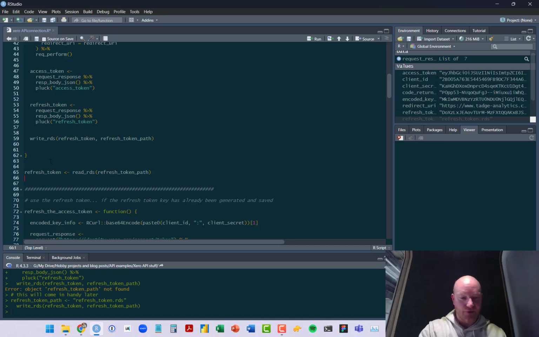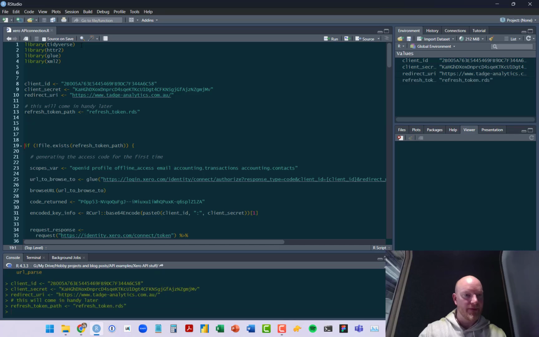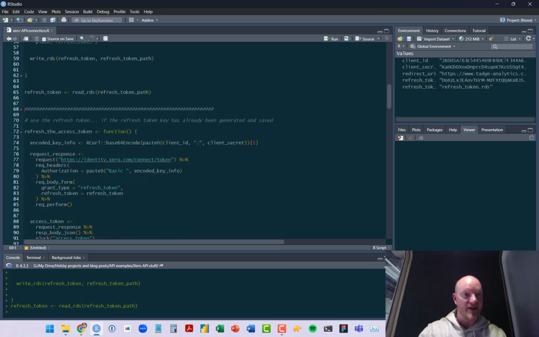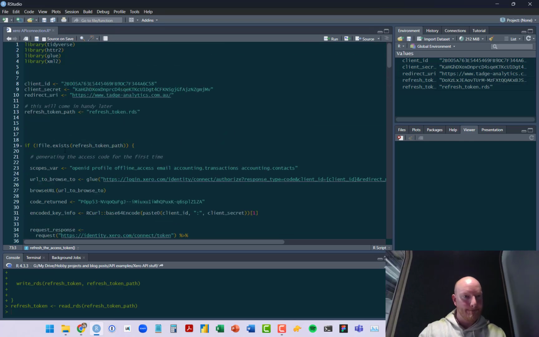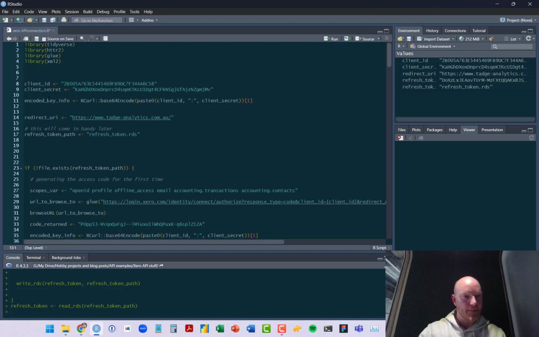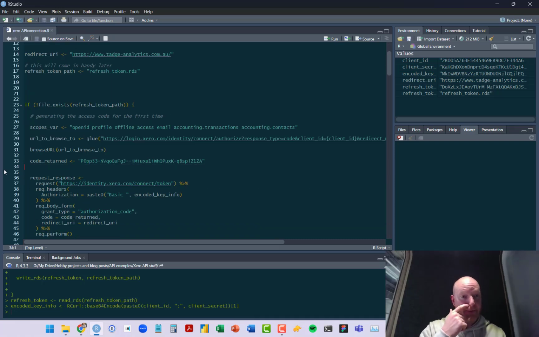So let's Control Shift F10. We've made the refresh token, and then let's go through it again. So bam, bam, bam, bam. And then we don't need any of that. It's going to say no. We're going to read the refresh token. This bit here, it might even be fine to put this outside of the function. Let's do that. Let's make it a thing, and then we won't need it inside there. Cool.